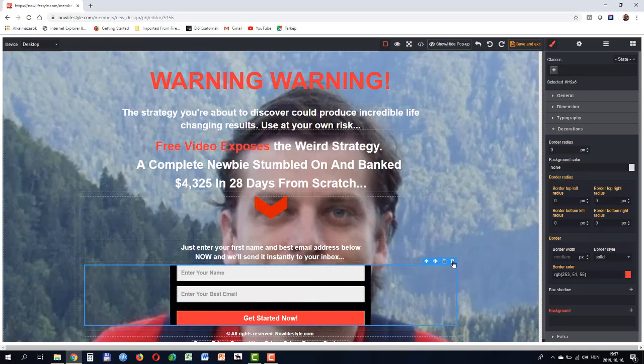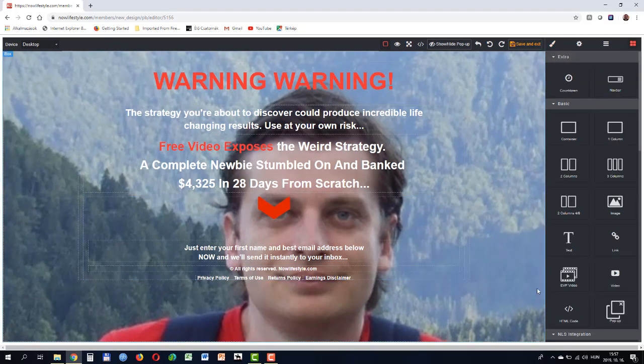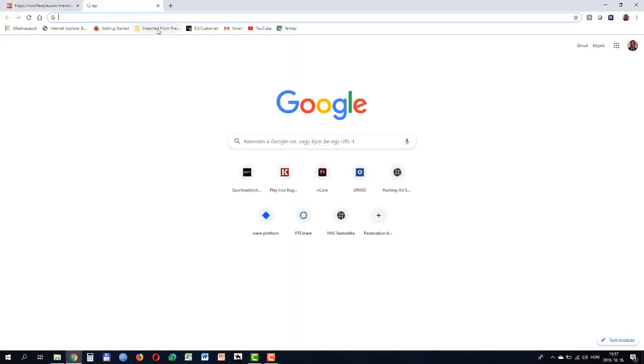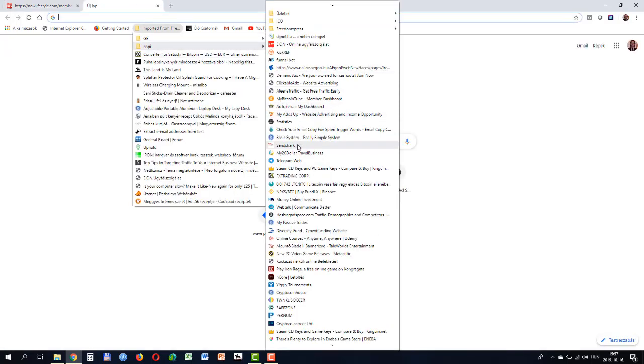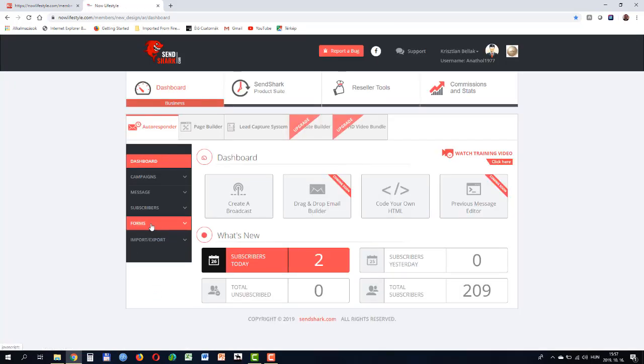Usually I remove this one and I insert my own HTML code, but you need to generate it from the program. So I log in again and I go to forms and then create a form.